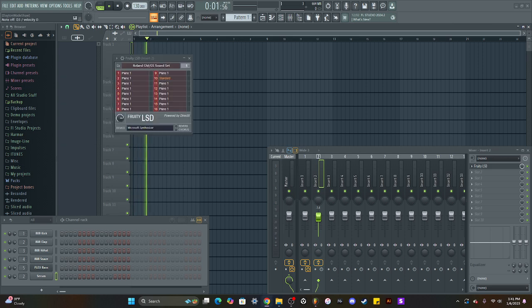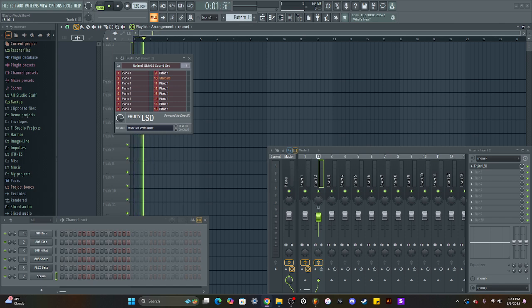So with Fruity LSD, it is a synthesizer software that processes outputs with effects just like a normal generator, but it is accessing your sound card from within FL.